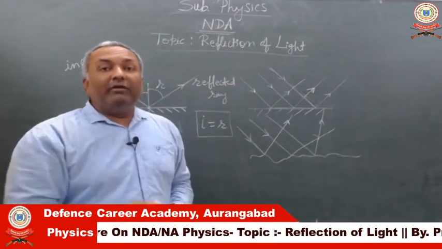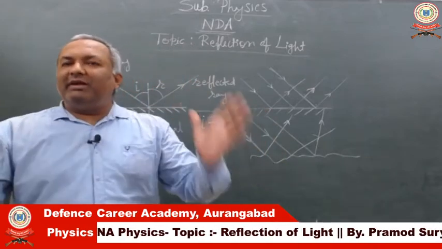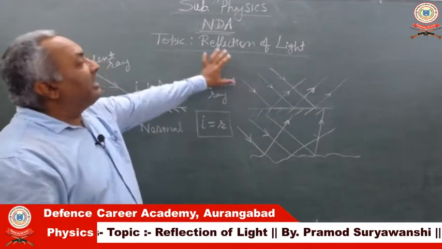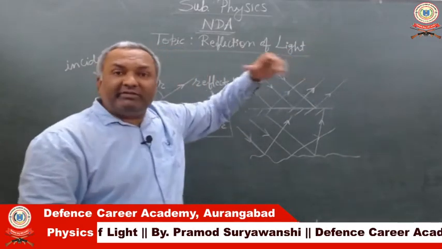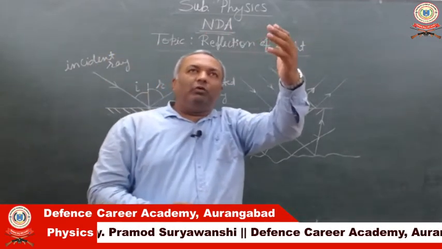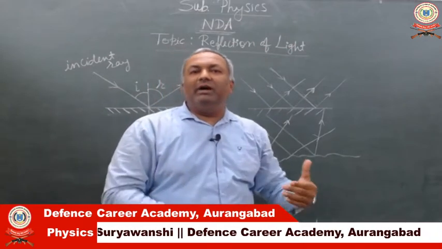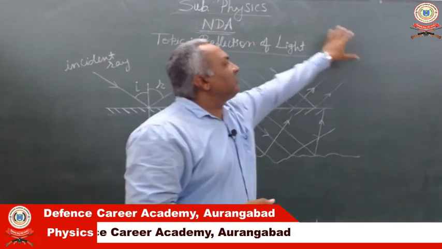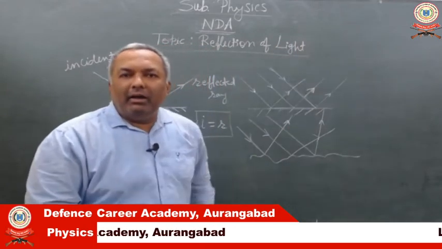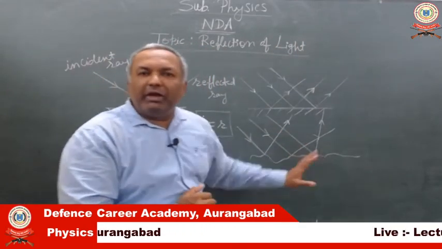Right now, if you observe, the lights that are switched on in this room are getting reflected from this board, but you don't see the reflection of those objects. You don't see the image of those objects in this. All you see is just a small bright area. This is an example of specular reflection.